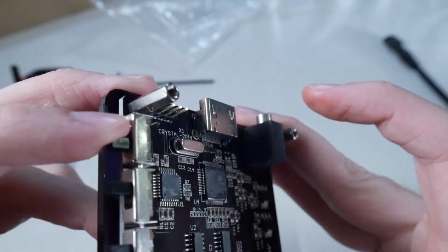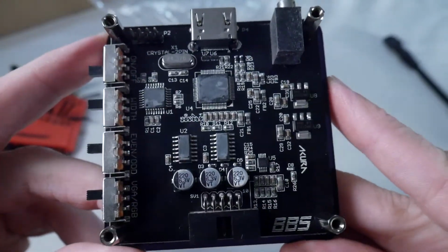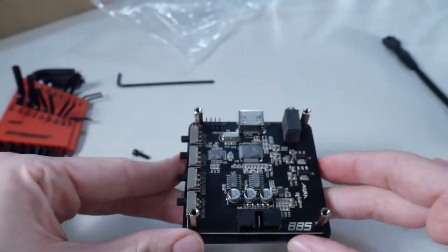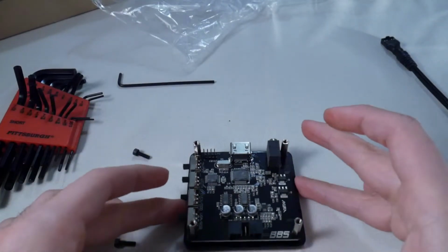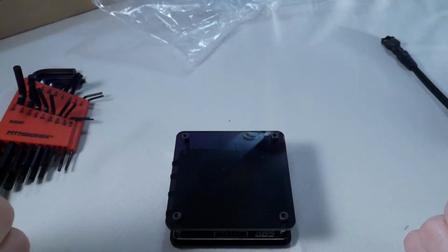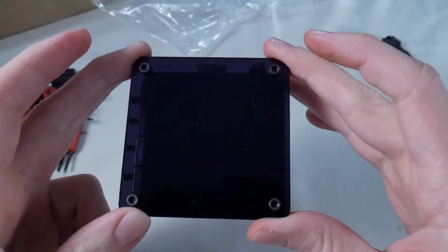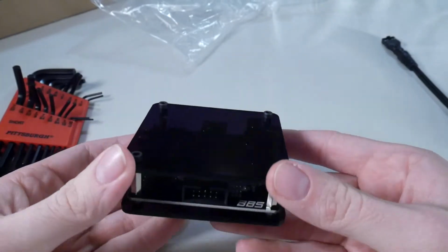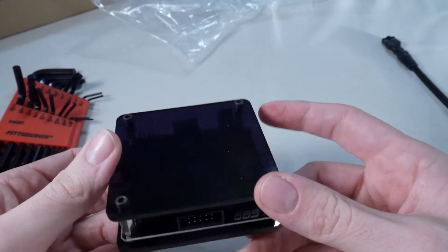I do have to read the manual still though. So yeah, as you always should do when you get one of these. Always read the manual. But cool little device over here. It looks awesome, and let me just put it back together real quick. So yeah, that's what it's gonna look like for now. Maybe if I turn it on, it will shine through better or something, but you know what? This is gonna be sitting in the back anyway. No one's really gonna be looking at this.